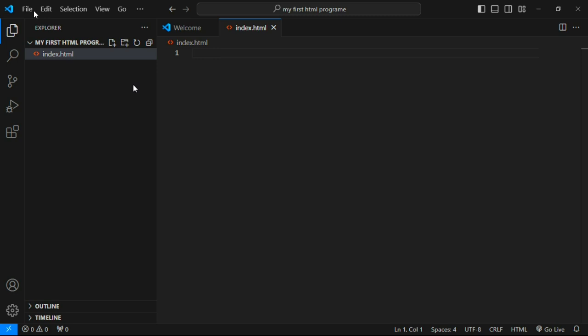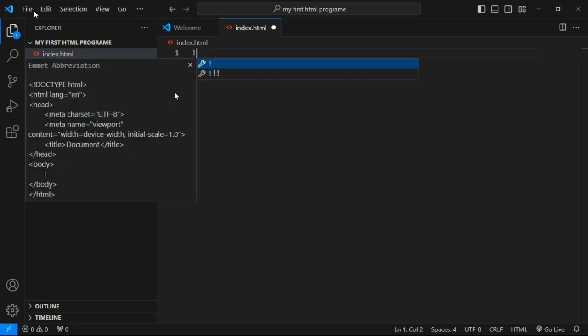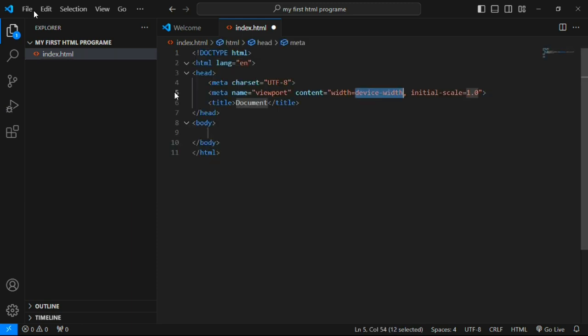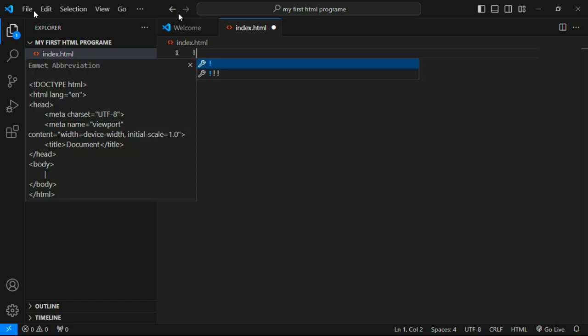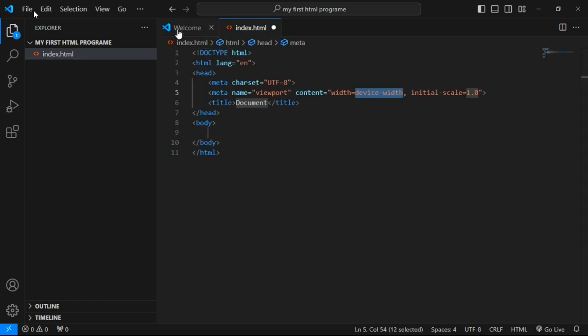There is an abbreviation for creating an HTML document: press shift plus 1 and press enter. It will create an HTML document. Let's try again to understand better: press shift plus 1 and press enter. First of all, we will understand the format. First is the doctype. It tells the version of HTML.